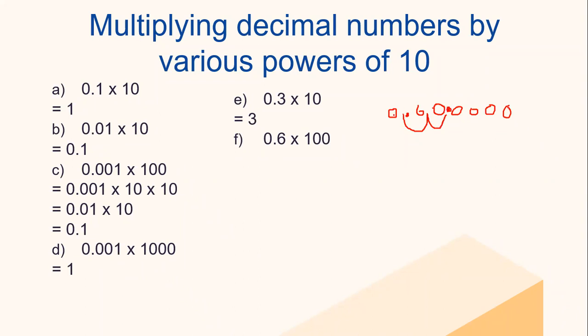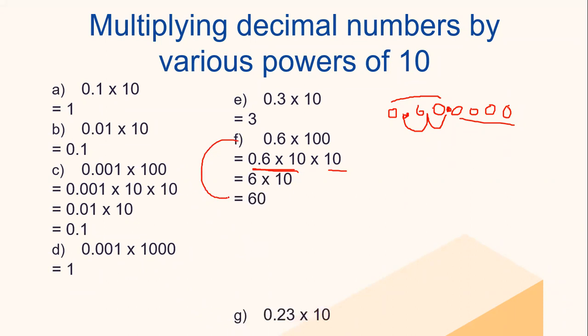That means what's the value of it? Forget this previous dot. So in front of the dot there is 060, which means 60. After the dot there is nothing. That means simply we can write 60, right? Or you can multiply by 10 twice also. For 0.6, if you multiply by 10 first, you will get 6. And 6 again, if you multiply by 10, then 6 tens are 60. Or if you want, you can write it directly also. Can you tell me the answer of it? Number G.